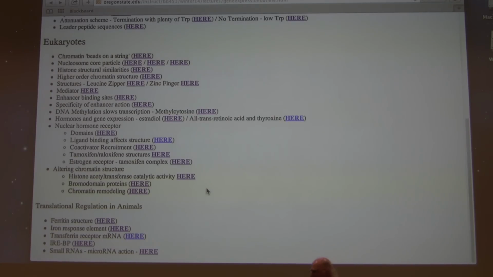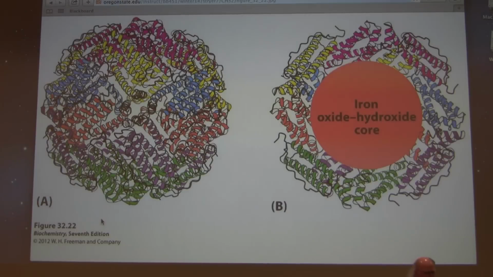There are 2 proteins that I want to talk about, actually sort of 3, but 2 main proteins I want to talk about relative to iron inside of eukaryotic cells. The first of these is a storage protein, and it's called ferritin. Okay? Ferritin looks sort of like what you see on the screen. Colors added for effect. But what ferritin does is it gobbles up and grabs iron so it doesn't float freely inside of a cell. If a cell has too much iron, it wants to make more ferritin so it can gobble it up and store it so it's not floating around freely.